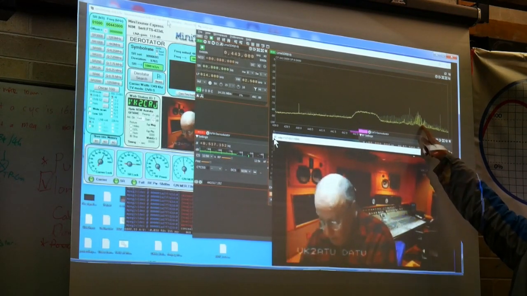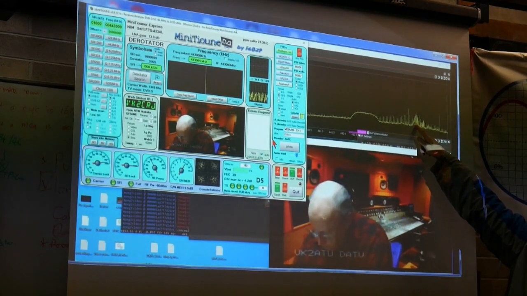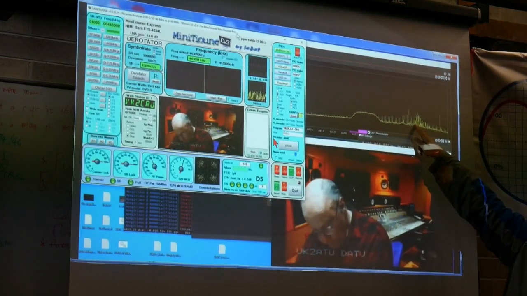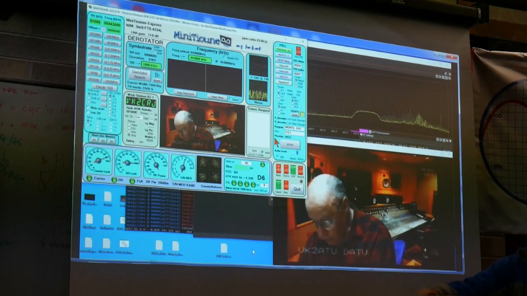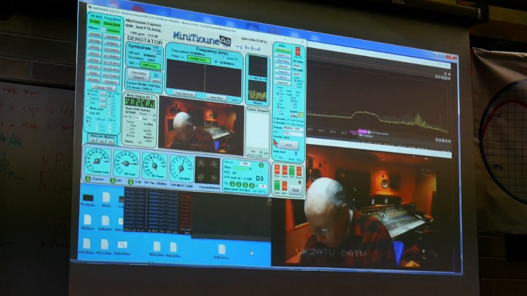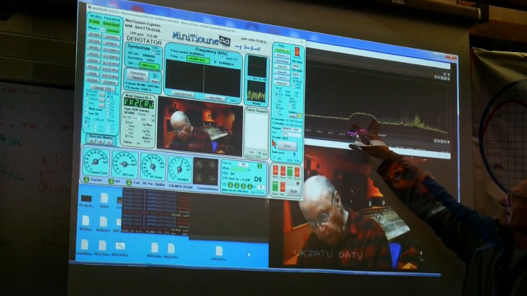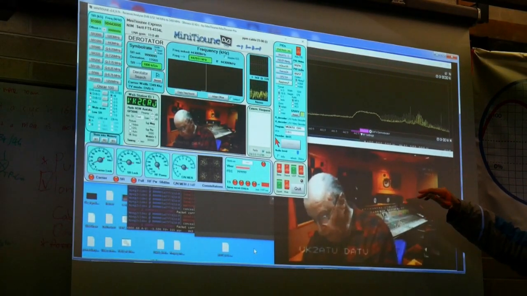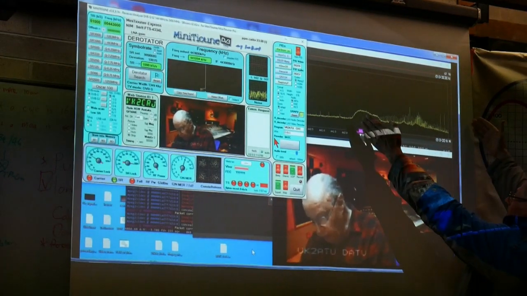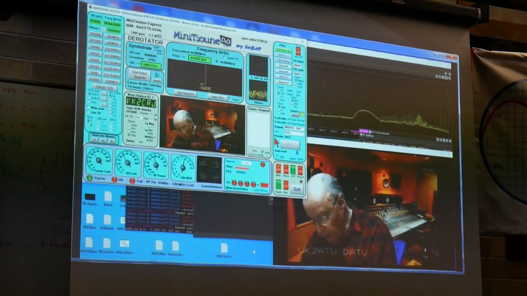All this crap up here, by the way, this is 445.5. It's the third harmonic of the clock that gets used on HDMI. Unfortunately, I've got a lot of that in the shack, so that's why we had to move down here. Normally, our TV repeater, when it was on, because it was 7 megahertz wide, it would have been this wide compared to that.